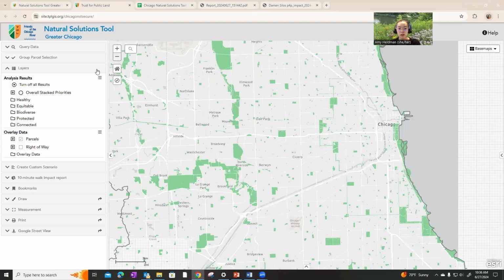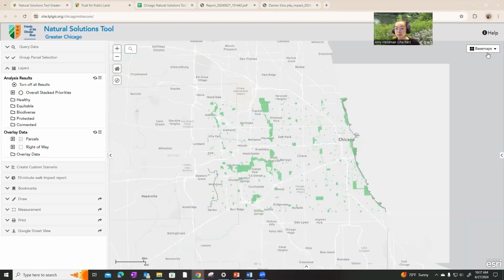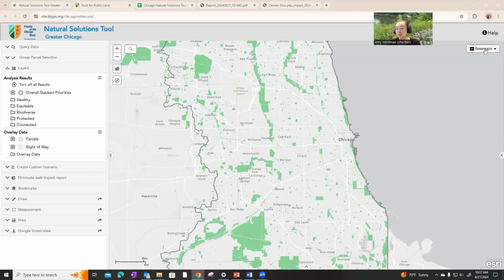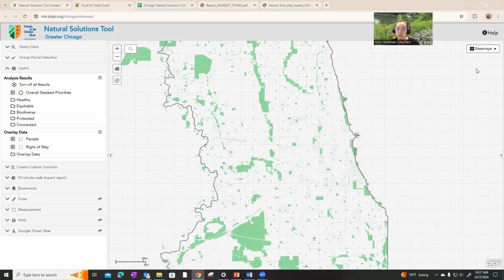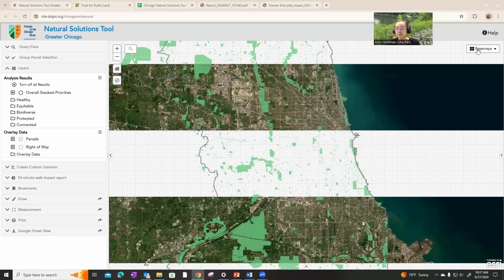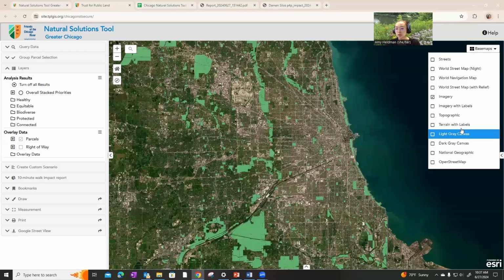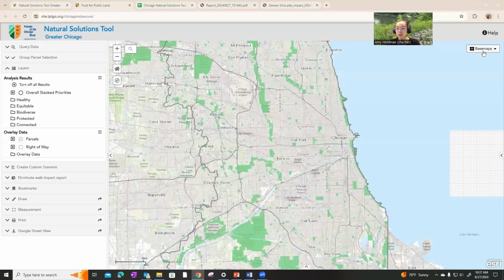We also have the option to use different base maps or background maps. So let's say you're more zoomed in and you want to use imagery or a satellite-based map to see the lay of the land. You can turn that one on and it will load up. But we'll just go back to topographic for now. And we also have this address search bar. So let's say immediately you're using the tool and you want to zoom to an area you're interested in. That's what you would put in here.